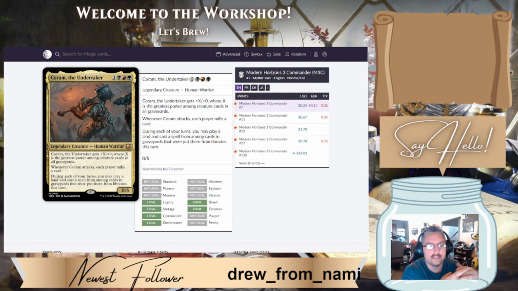Coram the Undertaker is one of the Modern Horizons 3 commanders. He is in the Jund, the Dissa, the Restless. I keep going to say Relentless, but it's Restless. The Loregarth deck. I really like Coram. I think he's really interesting. He's a little bit of mill in a non-blue deck. He does have black, which is really cool. And graveyard stuff in general has fallen into Golgari. Even a little bit of Rakdos stuff has had graveyard interactions before. So I really like that.